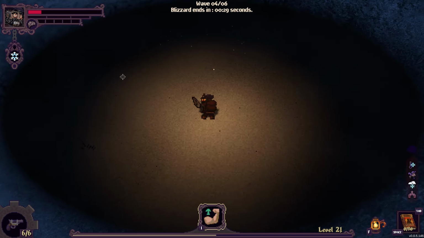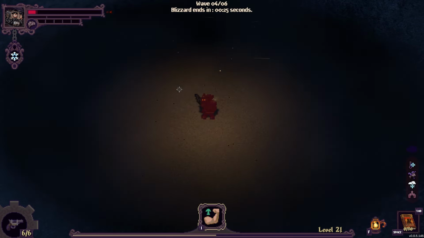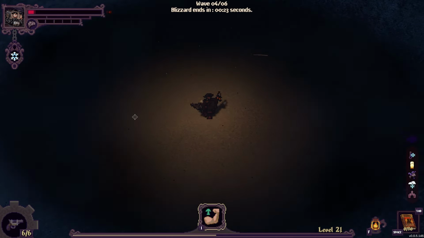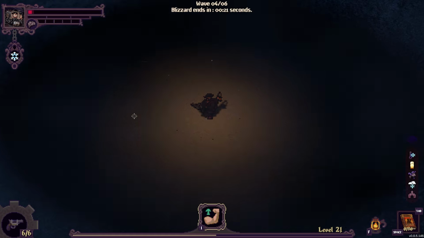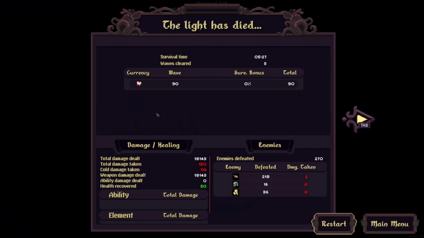We can turn on our lantern. I guess I forgot I still had oil left in that. We have a blizzard right now. So yeah, it's not looking good for our character here. Hopefully we can spend some currency and have a little bit better luck in another run. So we are toast. We are dead.